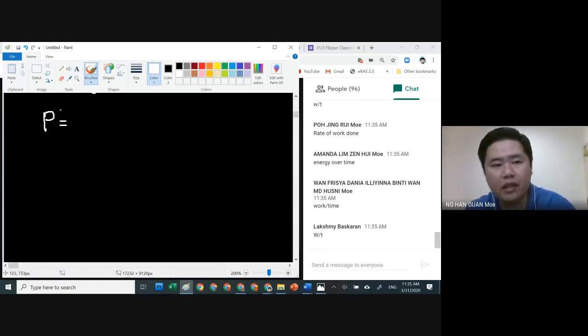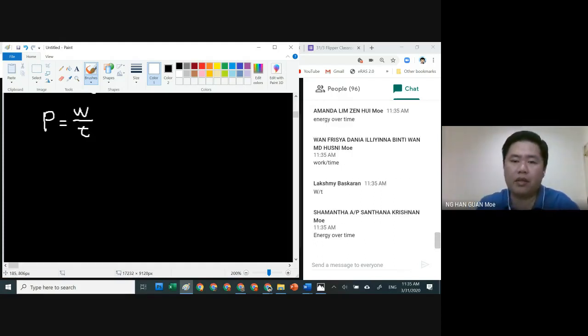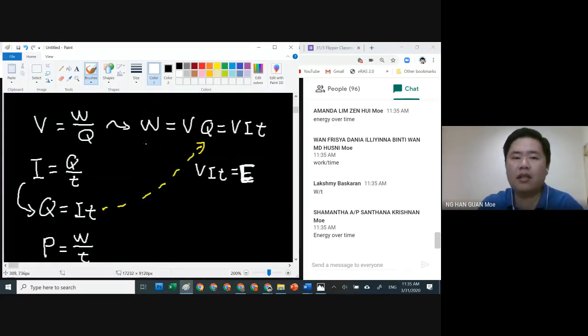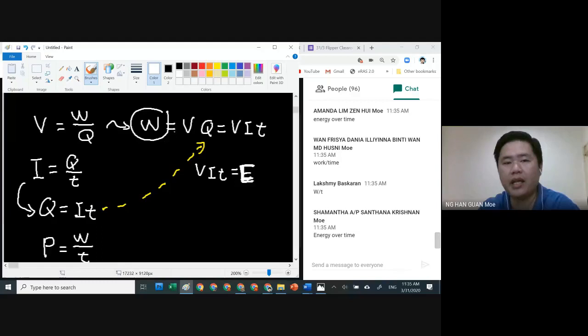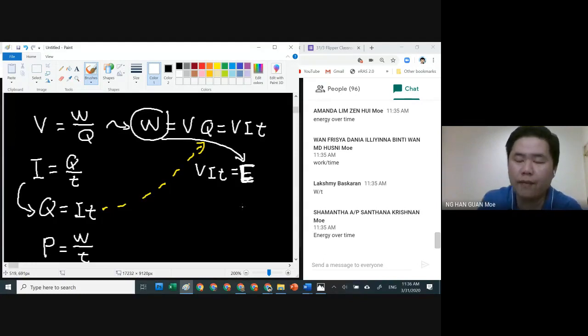The rate of work done, okay, is a work done per time. Right? So thank you. It's a work done per time. So now, just now, our formula, which already find this work done by the per 1 coulomb of charge, we transform it becomes VQ becomes VIT at the end. So this work done, we commonly use a common symbol, we call it as energy, right? And electrical energy is a VIT.